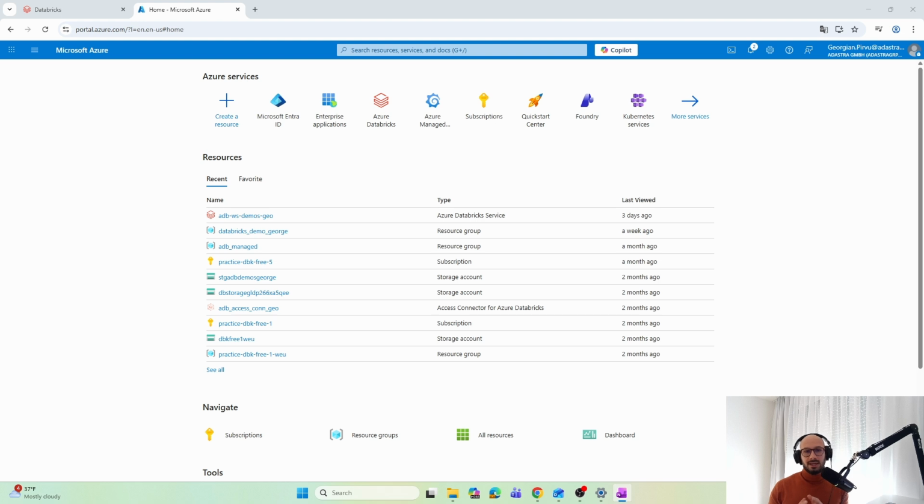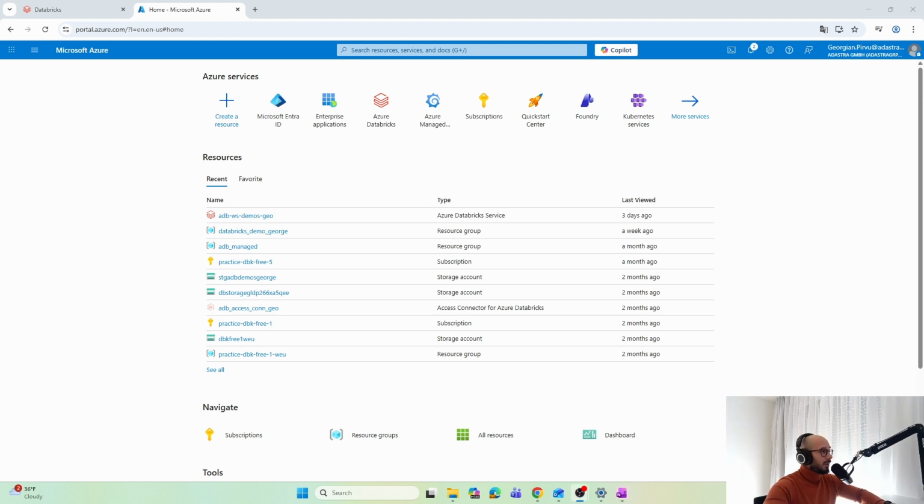Instead of adding and removing users by hand, it happens automatically when someone joins the team or leaves the company. This reduces mistakes, saves admin time, and prevents ex-employees from keeping access by accident. It also makes audits a lot easier because access decisions are tied to one central place, which is Microsoft Entra ID. So let's get started.